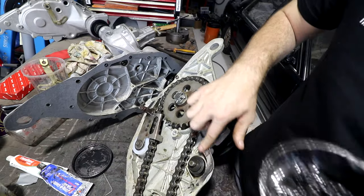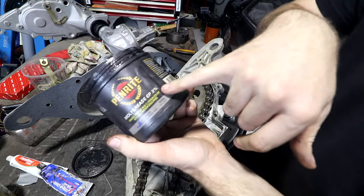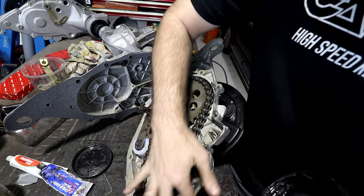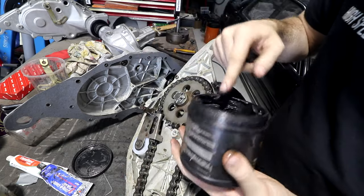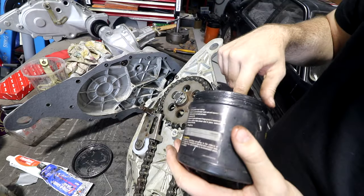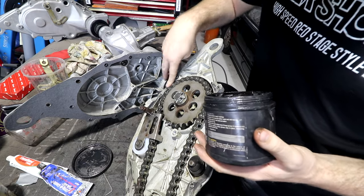Using moly grease for this is probably overkill, but it's the only grease I have. This moly grease is the really black stuff. It's called moly grease. This is 3% because it's got molybdenum disulfide in it. Molybdenum disulfide is like a mineral, and the mineral itself is like little discs rather than little grains or little cylinders or little spikes or whatever. They're little discs, so even when the grease part of the grease is gone, the molybdenum part still sort of slides together really nicely.